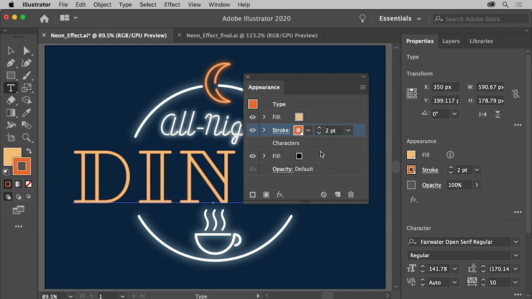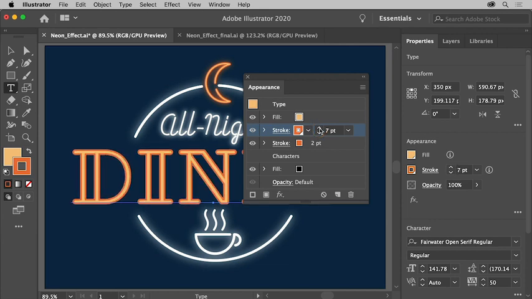Now you'll add another stroke that is larger to see how stacking strokes and fills works. Click the Add New Stroke button down here, and the light orange stroke is duplicated and stacked on top of the original stroke. Now to make the stroke larger, change the stroke size to something larger like 8-point. Because the new stroke is under the fill, in the text you can see the fill on top.